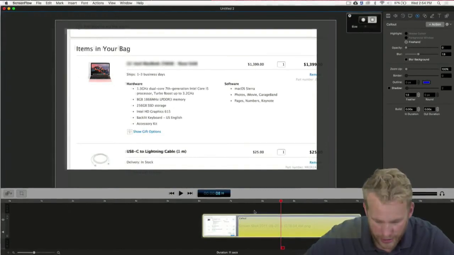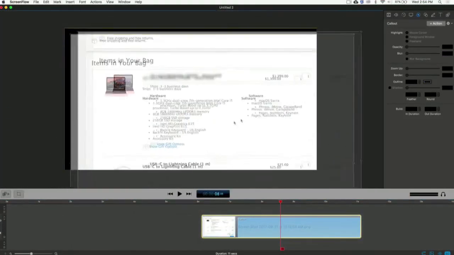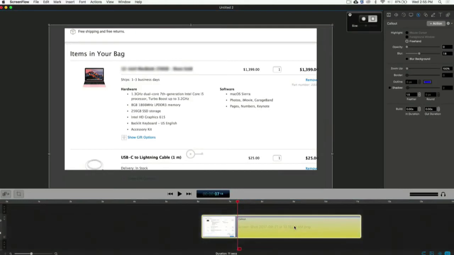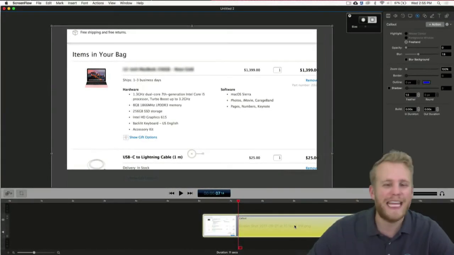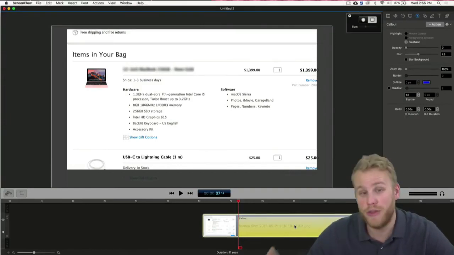So that's really good. One thing that you're going to run into, though, is this. Watch that. Oh, that's right. It does this. But I don't want to get into that. It's too tricky to even bring up. That would be its whole new thing. There's an issue with callouts when it comes to blurring out sensitive information fields on websites that you then scroll.